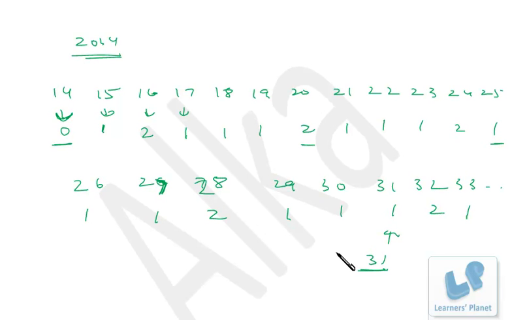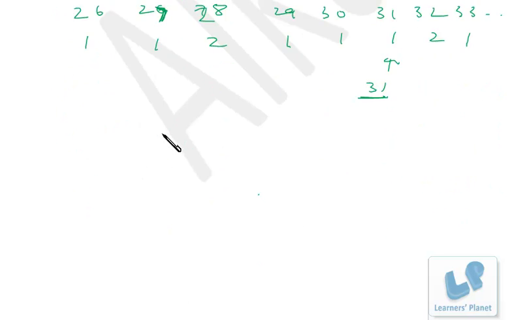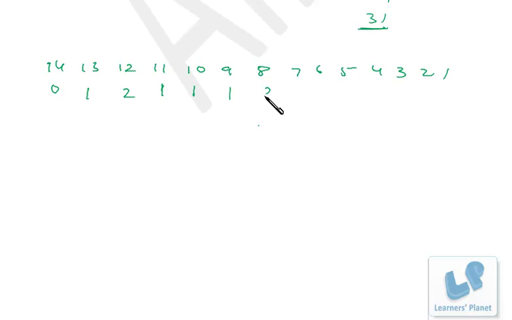Well, similarly, one question can be asked that in past, in which year the calendar of 2014 could have been used, right? So what we have to do in that case, we have to go in reverse manner. So it's 2000, say 14, then 13, 12, 11, 10, 9, 8, 7, 6, 5, 4, 3, 2, 1. So it's 0, it's 1, then 12 is a leap year, 2. Be very careful while writing down the odd days. It's 1, 1, 1, 2, 1, 1, 1, 2, 1, 1, 1.